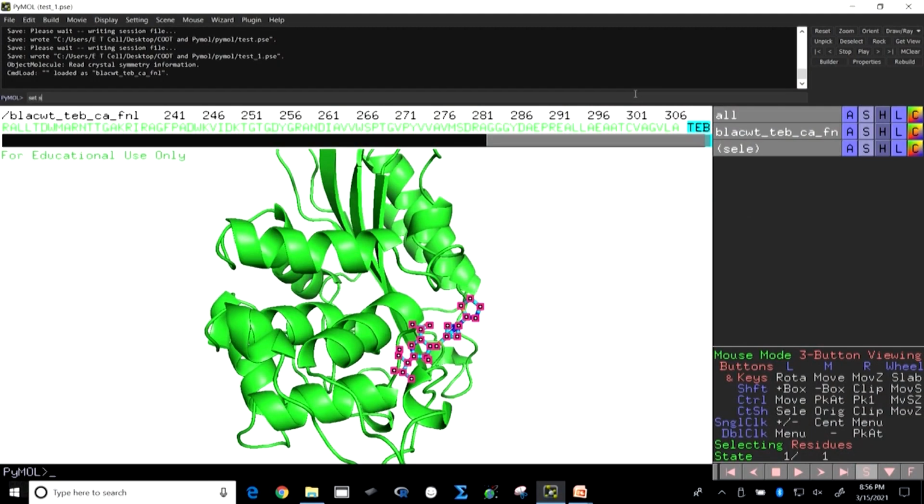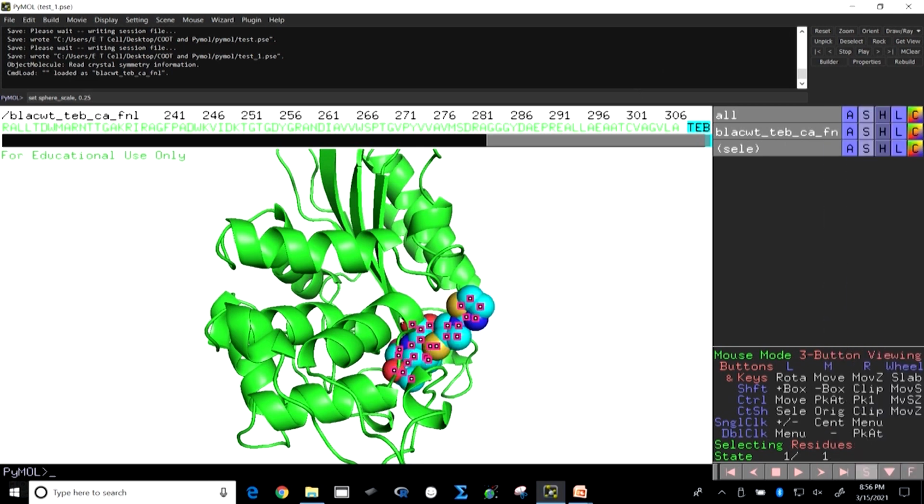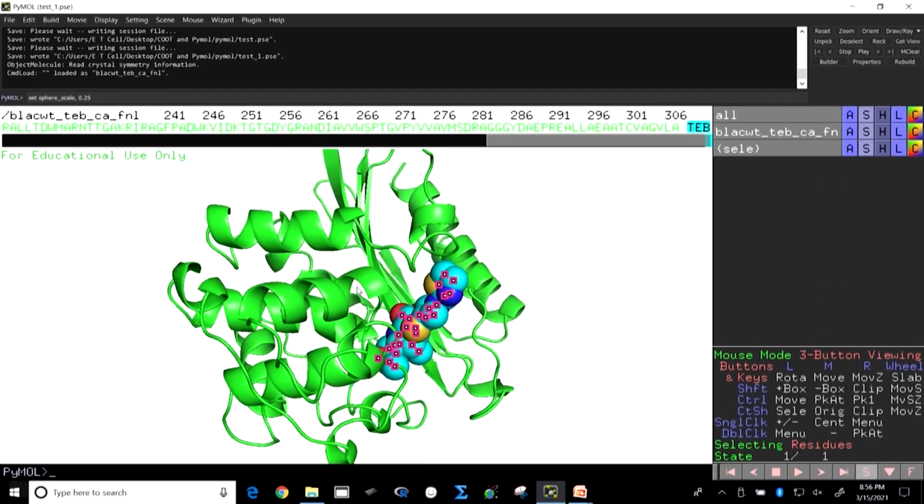So, you could select the drug as I told, and add those commands so that you could make the ligand easier to view. See, if you show everything as spheres, it will look like that. So, you have to be careful at each stage, and that is the only way you could develop a good figure.